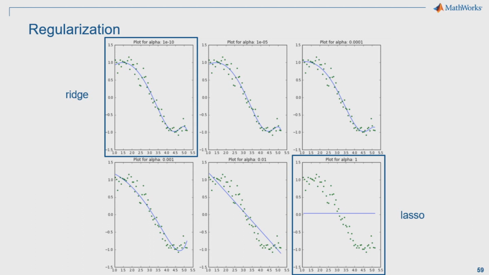This is useful to avoid a high number of parameters, because if you see that some of them are shrunk a lot, you can delete them and use the model without the parameters that are close to zero.